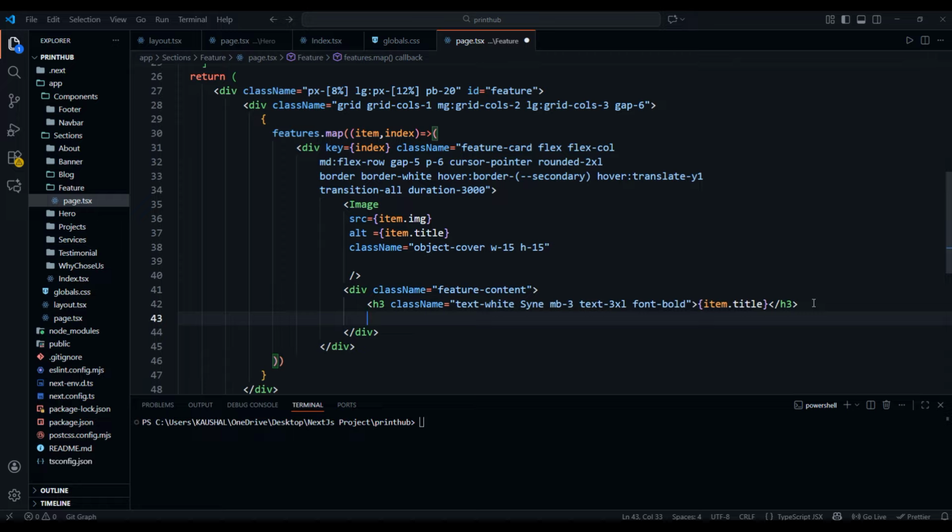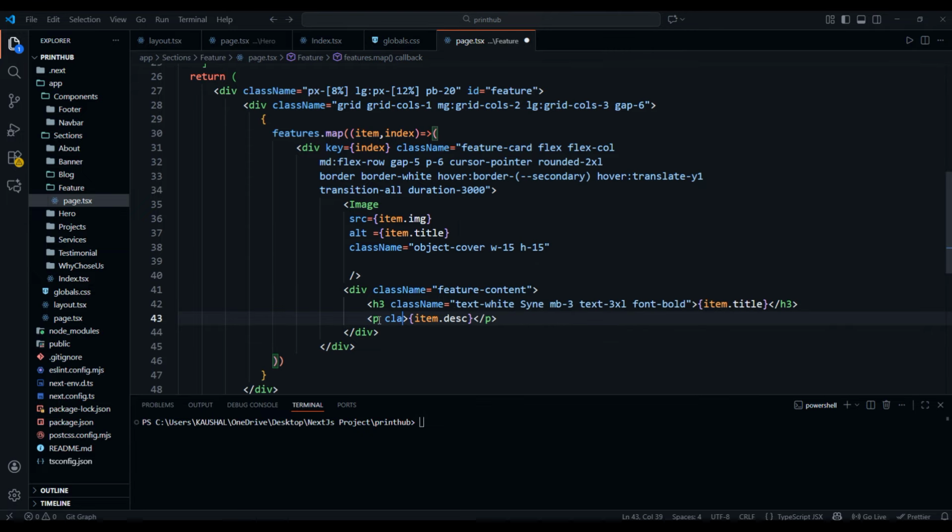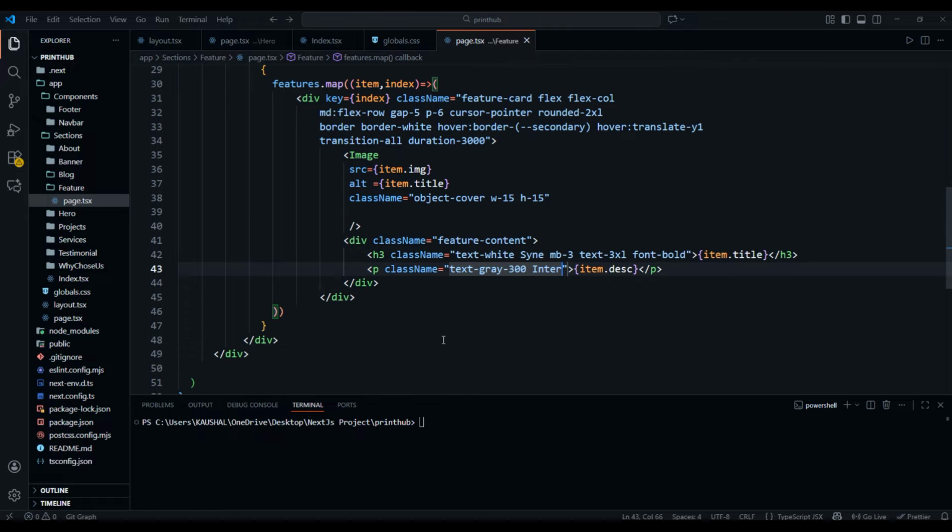You have to define a simple description and use class text-gray, so we define our class, right?